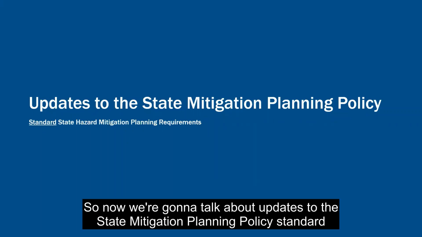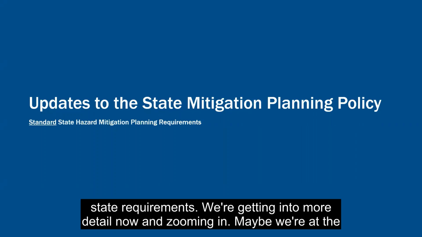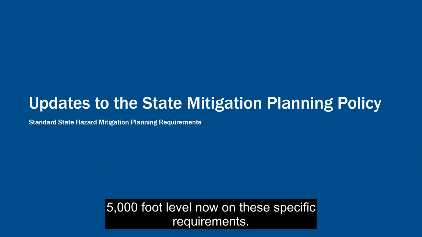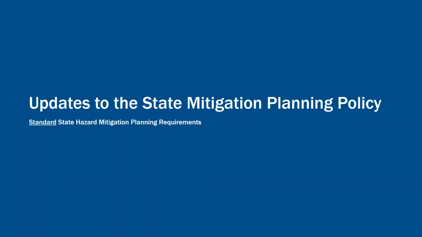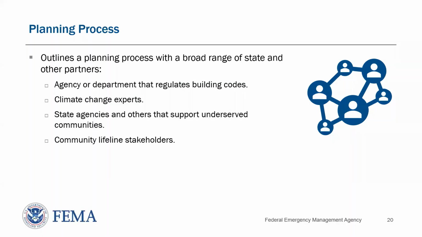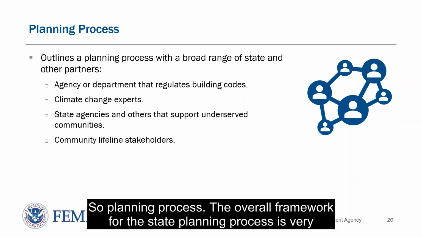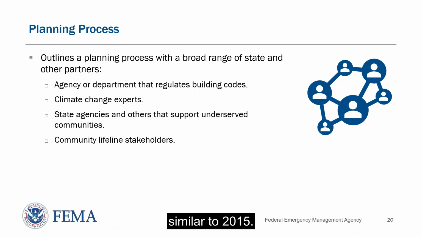So now we're going to talk about updates to the state mitigation planning policy standard state requirements. So we're getting into more detail now and zooming in. Maybe we're at the 5,000 foot level now on these specific requirements. So planning process. So the overall framework for the state planning process is very similar to 2015.